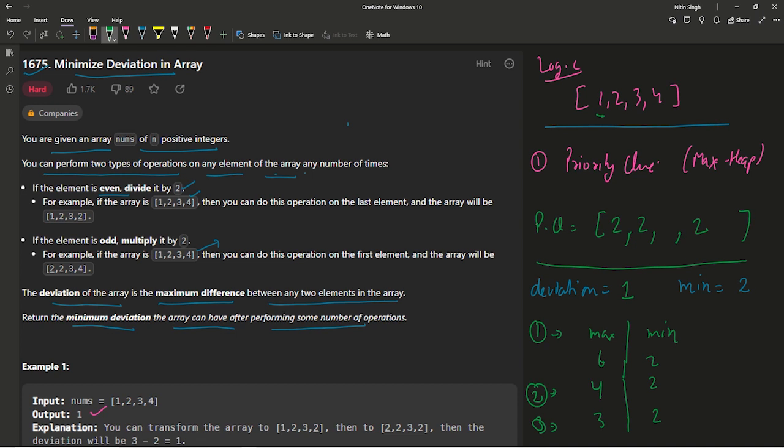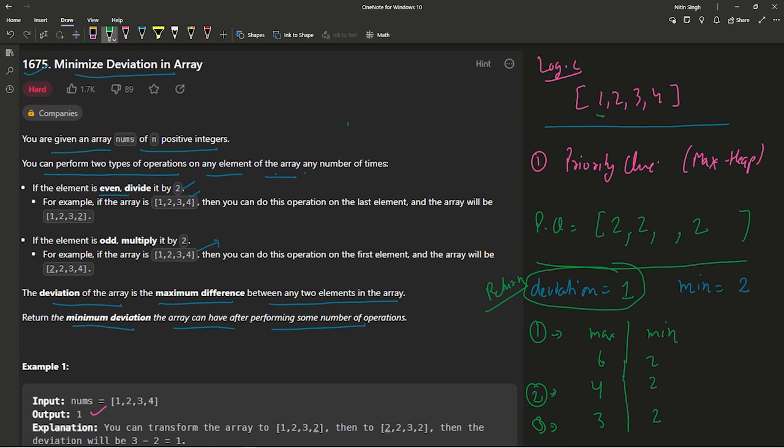But you can see that this is an odd number and we can't divide it by 2 if the number is odd. We can only divide it by 2 if the number is even, right? There are two operations. So here, if we can't divide it by 2, we can return our deviation. That is a simple thing. We're going to return this particular deviation. I hope this part is clear. This is the simple logic. I hope you understood this.